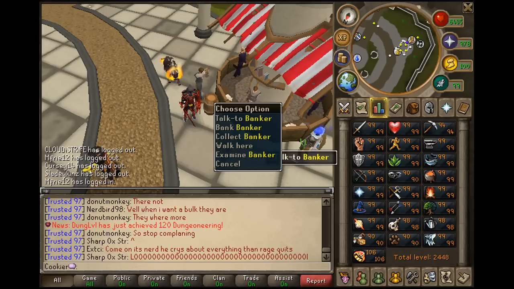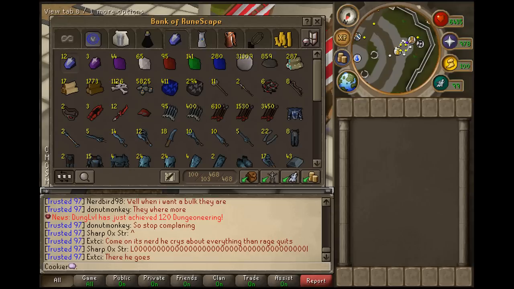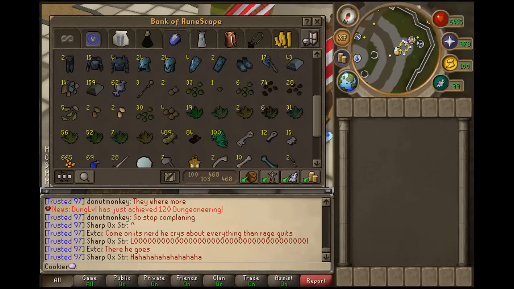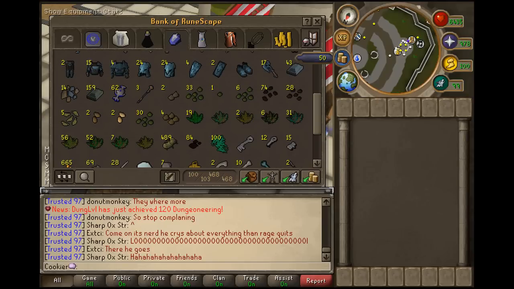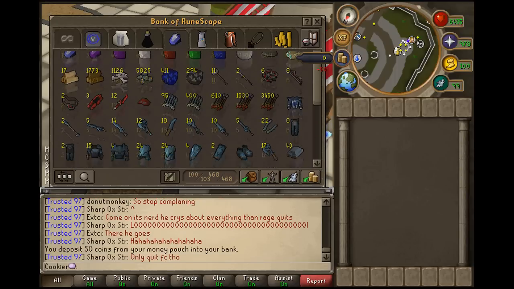Alright, so this is my 92 through 99 Slayer loot tab. I'm just going to note everything. I've got about 90 items, and then I'm going to sell it in the GE. And make sure my pouch is empty. No, it's not. 50 GP. I don't even know where that came from.